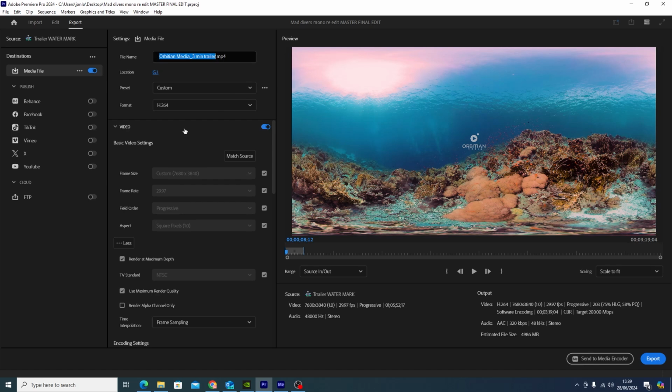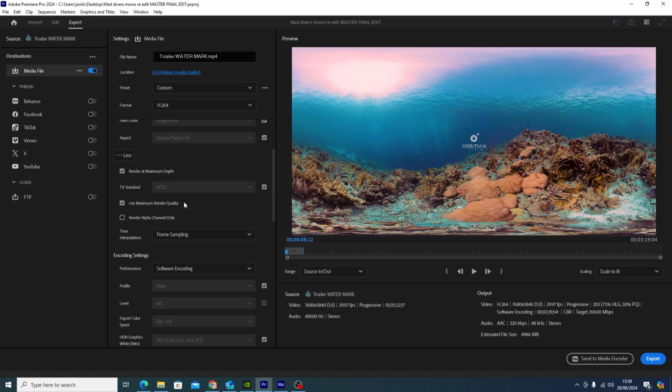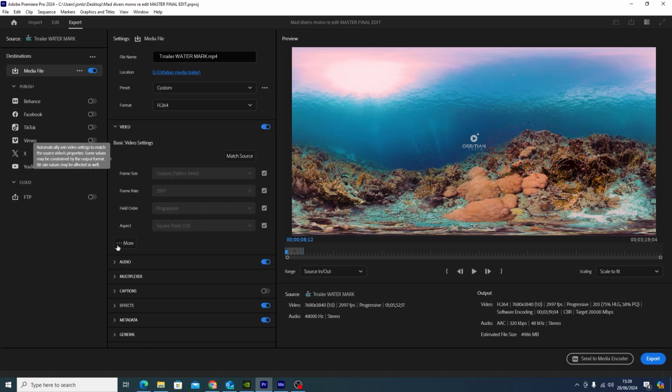So we have been exporting everything as ProRes so far, but this is our final output. So we're going to compress this to H.264. I want to go and click here on match source just to double check that nothing's been changed along the way. We want this as higher quality as possible to send to the client. We're going to come down here. This might be clicked on as this, where it has the 3 dots and the more. So we're going to click on that to open up the panel further.